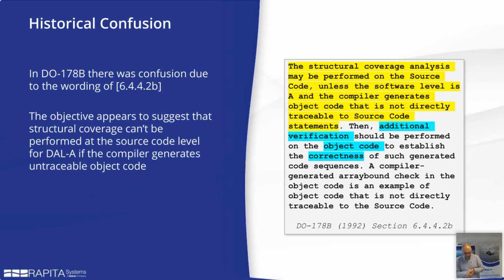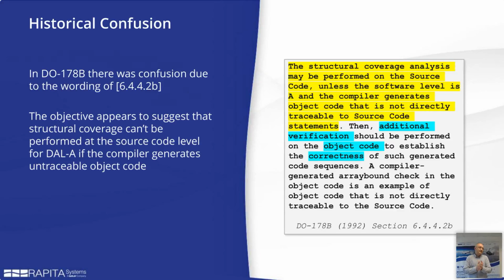Now, part of my job is to travel and see a lot of people and explain what these objectives are and answer the typical question: we have a DAL A system, what do I need to do? And the comment we hear most of the time is, well, I need to do object code coverage, as if this was the only thing the objective means.